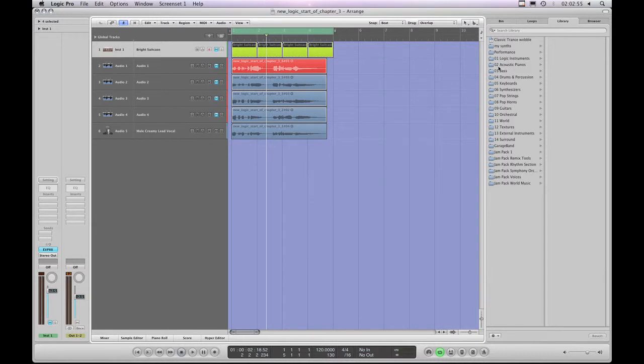In other words, it loads up EQ and effects set in a particular way to give a certain sound. It loads everything. But in the case of audio instrument track channel strip presets, it's not only loading up EQ and insert effects to give an overall sound, but it's also loading the actual instrument as well as the sample set or the instrument patch. It loads everything. The plugin instrument with its sample set or its patch and all the parameters on that audio instrument set in a particular way, like the filter and things, as well as any EQ and any effects that all together go to make up the sound.